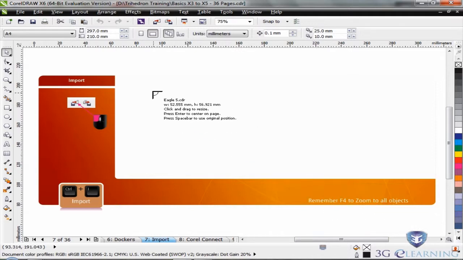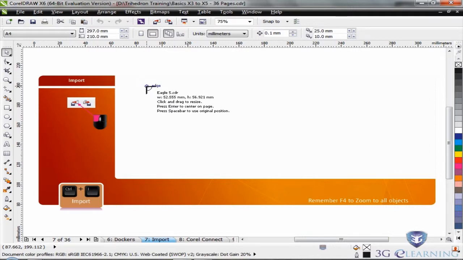When you do this, you'll see the display of a loaded cursor. Underneath, you can see the name of the file, Eagle 5, and the size. The next 3 lines tell you how to bring in this image. I can click and drag, press Enter to center on my page, or use the spacebar to place it based on its original position.